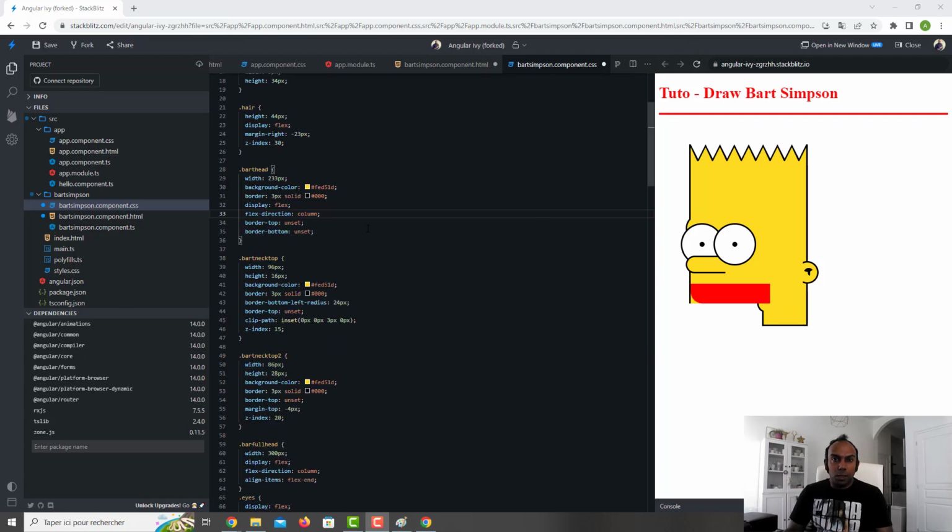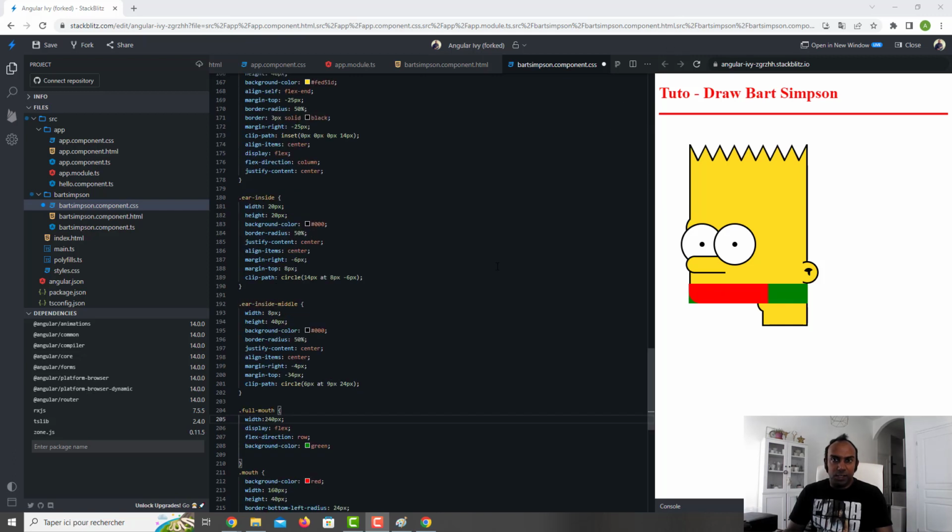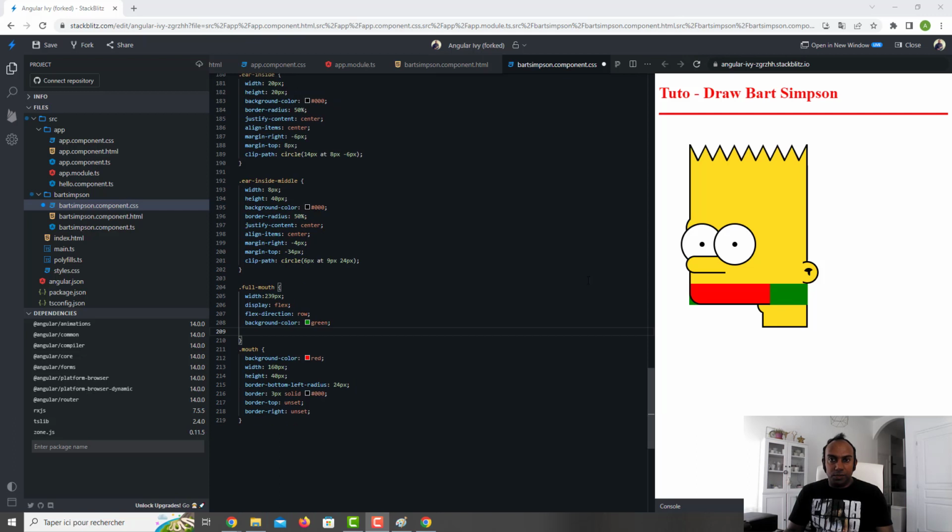Okay, I will do it a little bit differently, because there is some trouble with the clip inset when you are using the overflow. So we will do the border bottom unset, and we will remove this div outside here. So I have exited the div, and now I arrive to that. We are almost good here, this seems pretty. We need some adjustment here. We need to unset the border top and the border right.